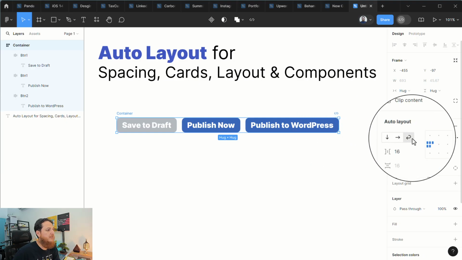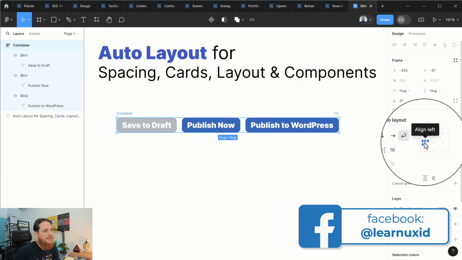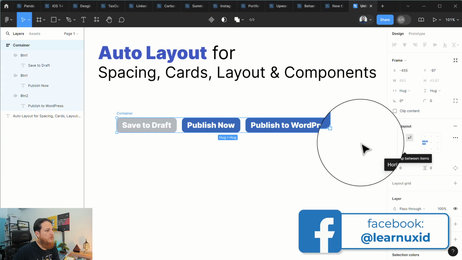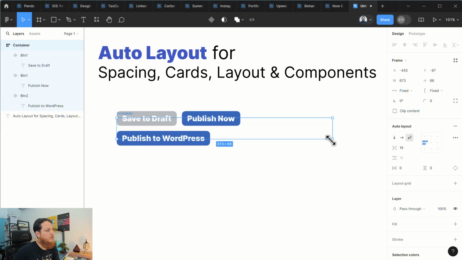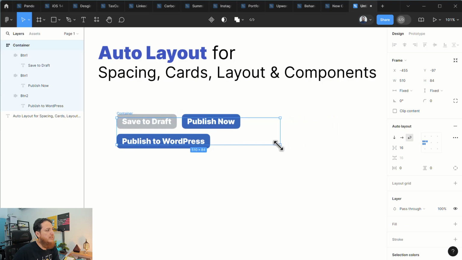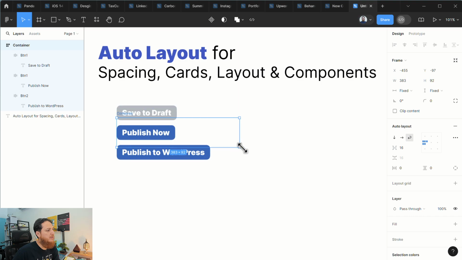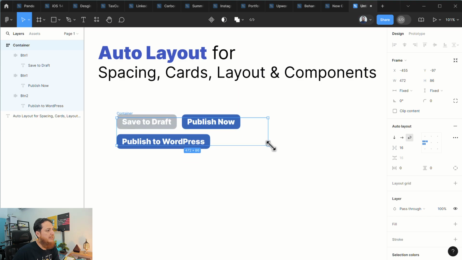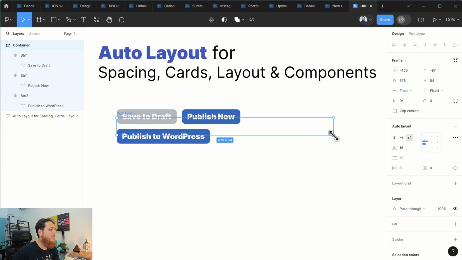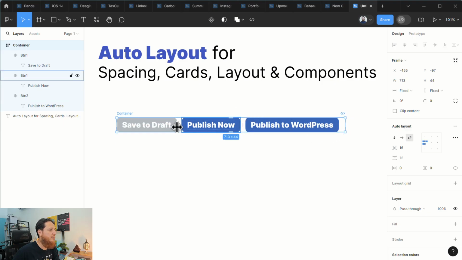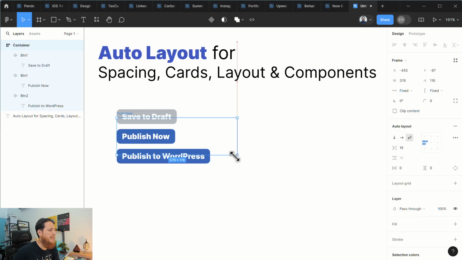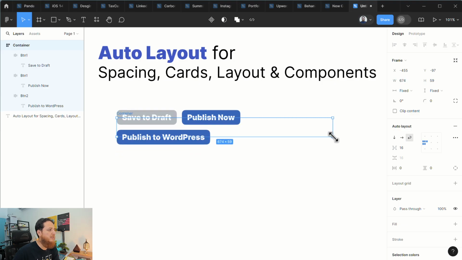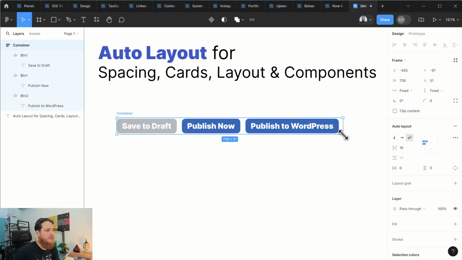So if we have this wrap selected over here, and you can see this is align left, where you want to align. So if I try to squeeze the width of this, it is actually auto wrapping in this container. So this is useful when you are trying to create a responsive view or responsive button set, where when we have smaller screens, the buttons actually wrap like this. On bigger screens, they are going to be in this direction. So this is how you use this wrap over here.